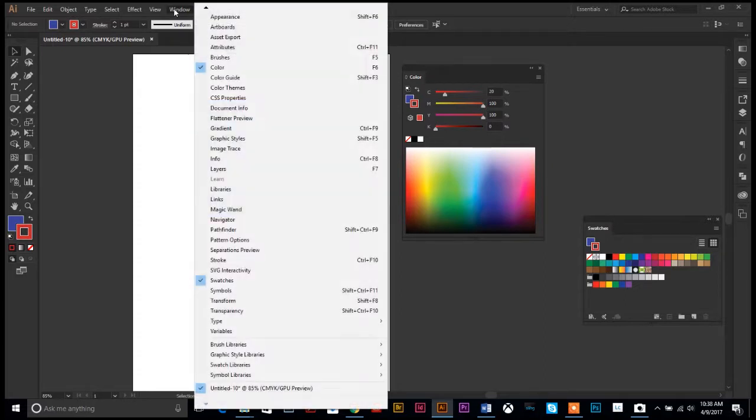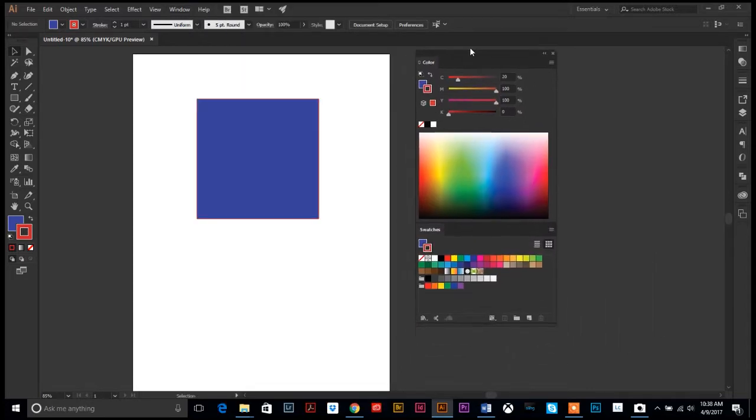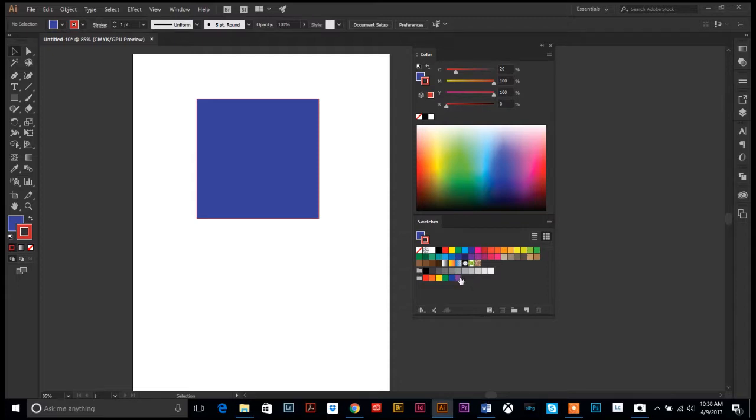So if you go to Window and down to Swatches, it will bring up your swatch window. And right now it has a whole bunch of different colors. It just kind of saves them as you're working on different documents. This could actually be the default set that just opens in Illustrator. I don't do a whole lot with swatches, but I know a lot of people that do, so I want to make sure that I explain it to you.